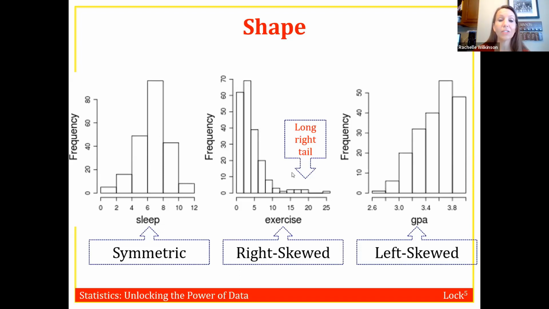Okay, looking at the exercise histogram, what do you think is a good value for the center of the exercise histogram? Okay, good, you guys are doing great. So I would say somewhere around 5-ish, somewhere in that range would be a good choice for that one.